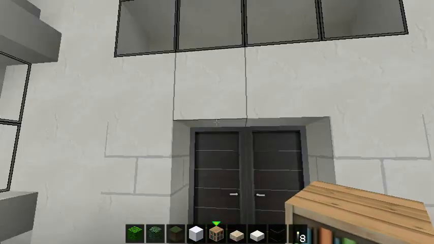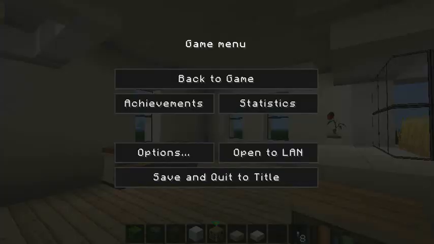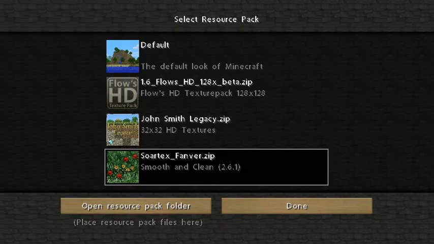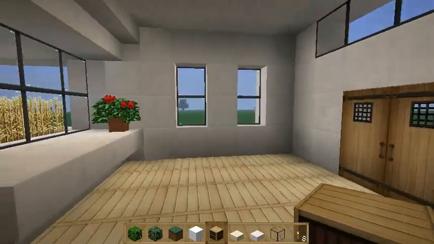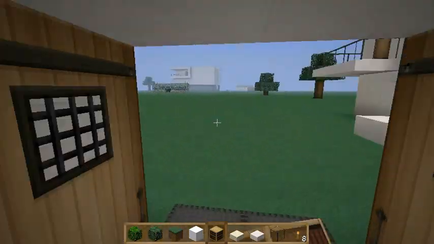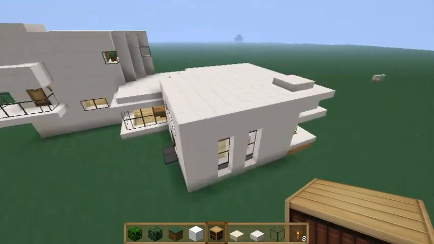Got a little floor mat, no place like home. Welcome in. Oh, but this wasn't built with that texture pack, so you know what? We actually gotta go in and switch over to Sortex Fanver, which might take a second because I got a little laptop. There we go. Oh, look at that. The only thing I hate is these doors. I hate those, because they're not modern like the rest of this building.